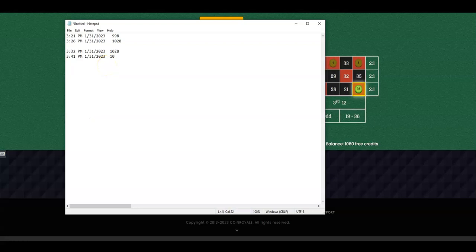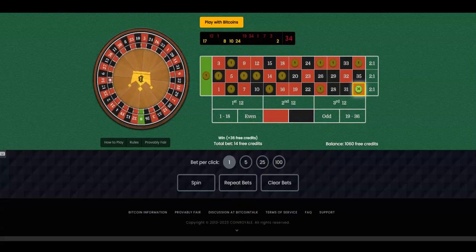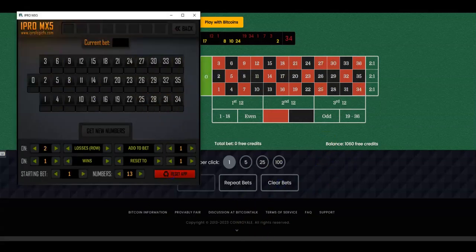Okay. I haven't been playing for 20 minutes yet. I'm already $60 ahead. So don't tell me, no one can make $100. Of course you can. Okay, so let's go to a different setup. You see this? So I'm going to hit reset app. Now we go to a 10 number setup.